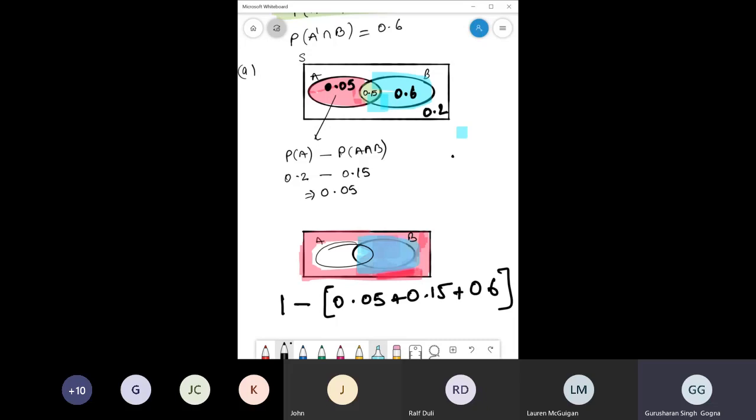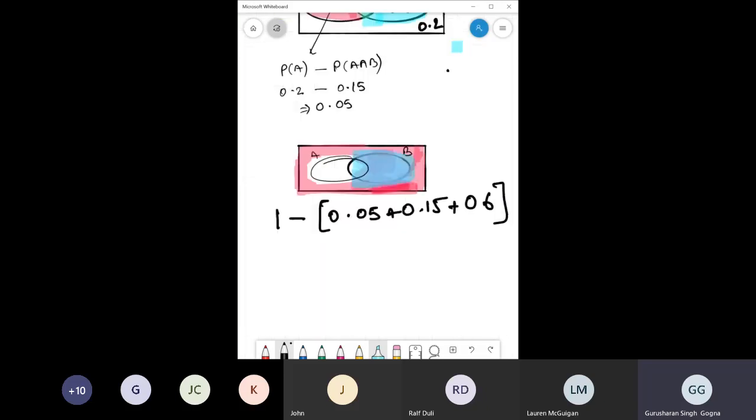And part B of this question is find the probability that neither A nor B happens. Which we already got, which is 0.2. So this is basically the answer for part B. Neither A nor B means it's outside that. Now conditional probability we need to cover later. State whether A and B are independent events, which we need to cover next time. So that's the idea behind this.